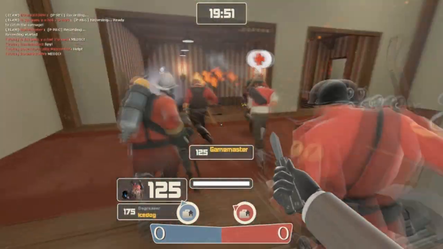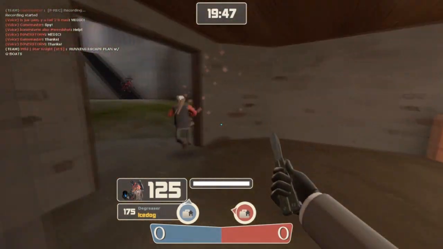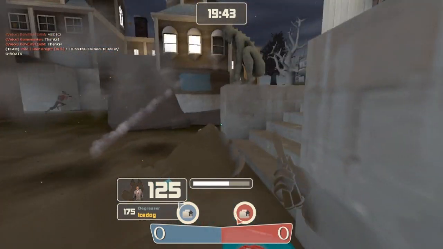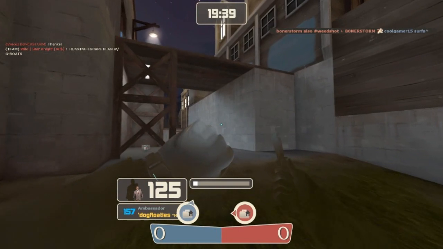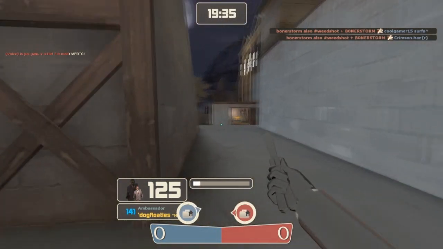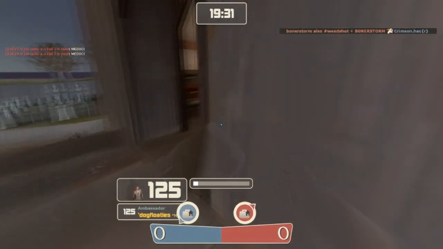Alright, so with round 2, we had 4 and they had 3. So now our goal is to get 7 more caps and we win. We actually had a lot of time in between the first and the second round, and I think they used that to their advantage because I think they talked strat in between. I don't know what happened, man.